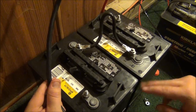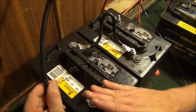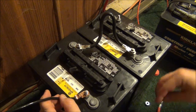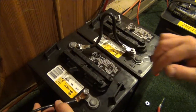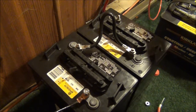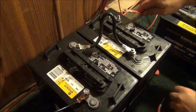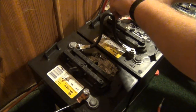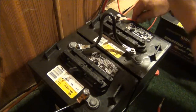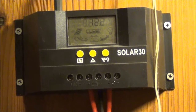Now that we have one 12-volt battery, this is the negative for the whole battery and this is the positive. So we have to plug in all negative stuff here and all positive stuff there. First we're going to start with the charge controller — put this on nice and loose, then take the positive wire for the charge controller and stick it on to the positive side, again nice and loose. As you can see, the charge controller is reading it as a 12-volt battery, showing about 12.2 volts right now.